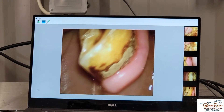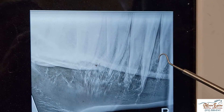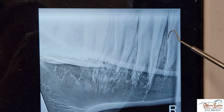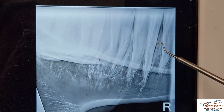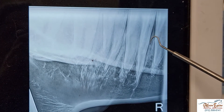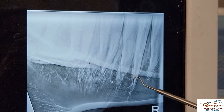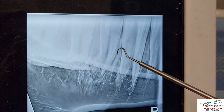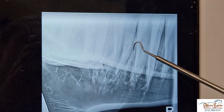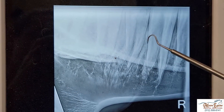We have to complete the story by looking at radiographs. This is a radiograph of the lower right side — this is the number eight tooth, the tooth in front of the fractured one. This black line going down is the periodontal space. We want to see that it's nice and uniform, which it is here all the way down — this is exactly how it should look. On this side, we can see where that periodontal space is widened, which is abnormal and suggests periodontitis and infection in this area.